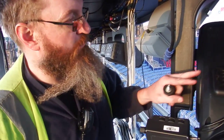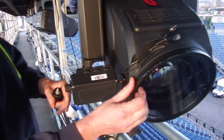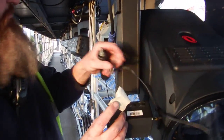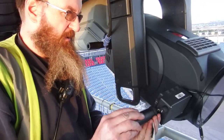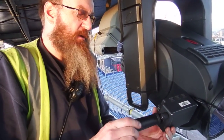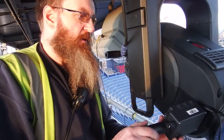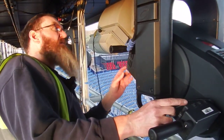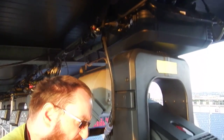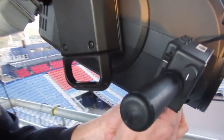I'm putting controllers on these moving lights. These are PRG Best Boys, which are very good, very intelligent lights, and there's a later addition to them — these controllers, where you've got a handle at the back and a handle at the front. The handle at the front has a controller that just requires a power supply and data connection, which goes into an RJ45 connector in the light and communicates via internal Ethernet. It lets it be used as a semi-automatic follow spot.